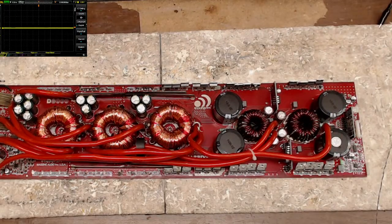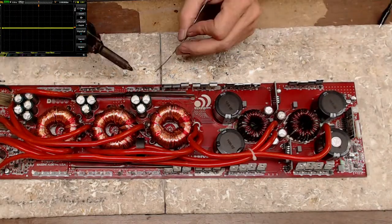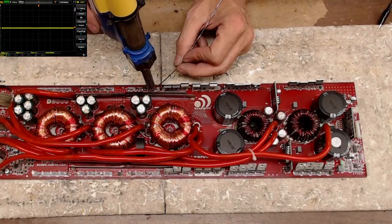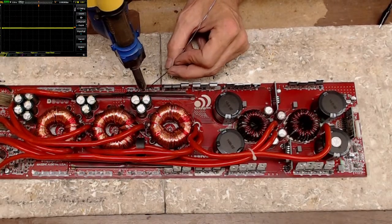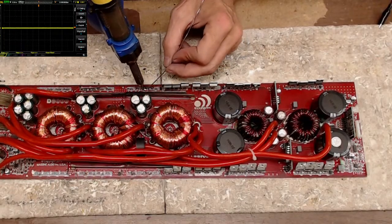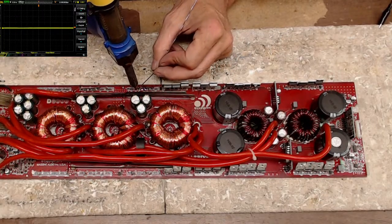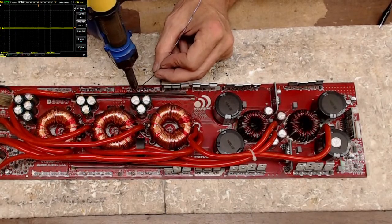And I also have a Smart 3 and a Smart 5 that I got to get done. So if anyone is interested in knowing the layout of a Smart 3 or a Smart 5 amplifier, stay tuned for tomorrow. I do believe I have it set up for tomorrow, to repair those.